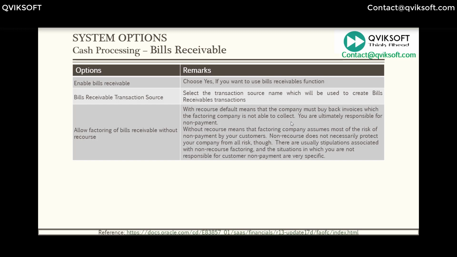The factoring process means I, in a way, sell my invoice to them. I say, okay, I give you the invoice which I've sold to my customer, let's say an invoice amount of 100,000. Maybe you can charge me some fees, let's say 1%, 2%, whatever fees as agreed, and then you pay me the money now. And later, when the due date comes, you collect the money from the customer. So this is a process which is called factoring.